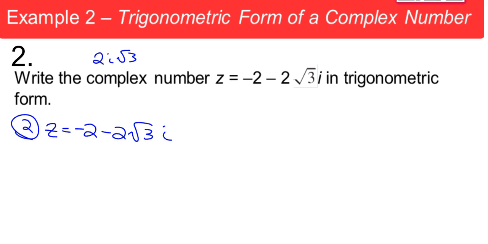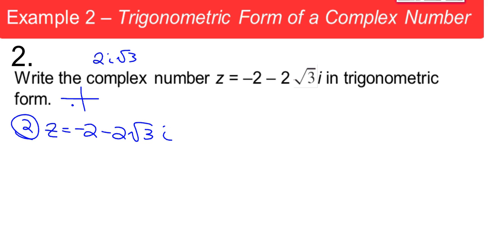We don't really care about the exact location, but we do care about what quadrant they're in, and that'll help you figure out the angle. Do you agree that if this is negative and this is negative, it's in this quadrant? We don't care exactly where it is, but that'll help us get that angle theta. When we get the reference angle, we'll know that we have to go all the way around there. Just a note to self as we go.